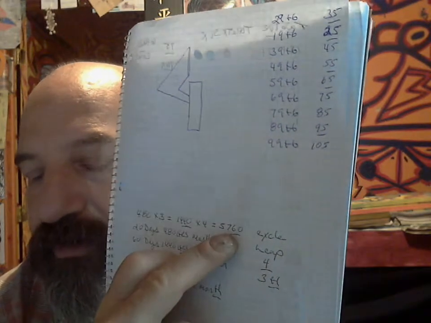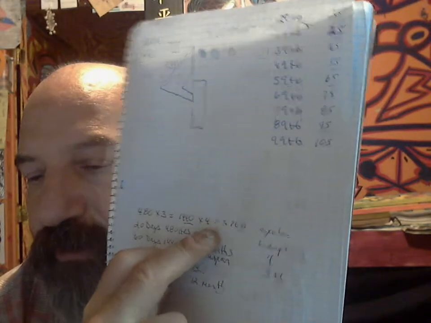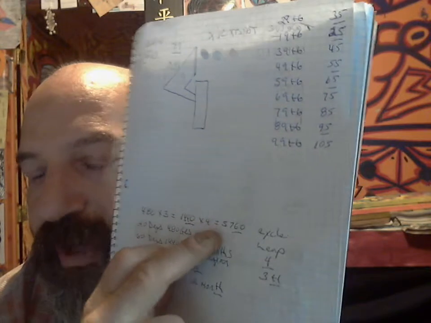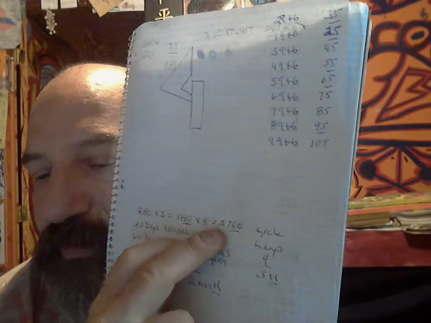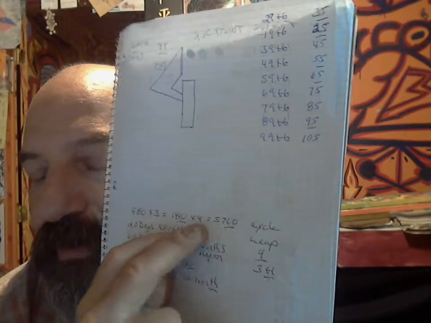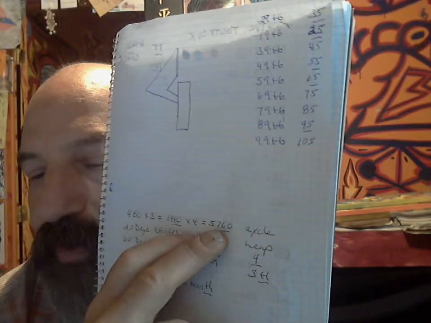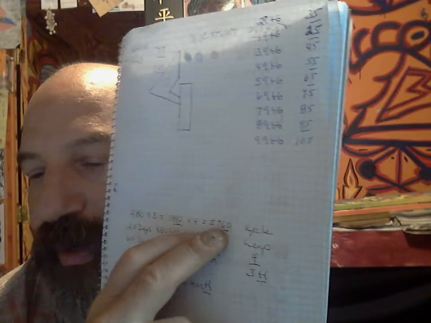576 equals 18. We cannot do 1, 2, 3. We cannot do 2, 3, 4. We can do 3, 4, 5 at the beginning. But after, we go to 4, 5, and 6. Once you hit 4, you automatically create 4 and 1, which is 5, to 7 and 6.